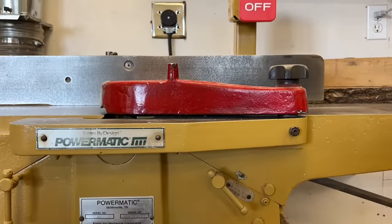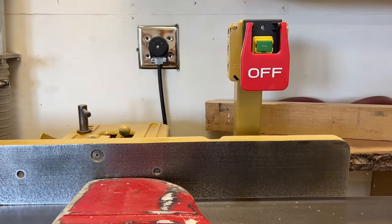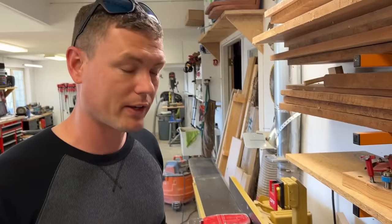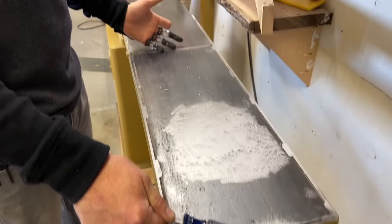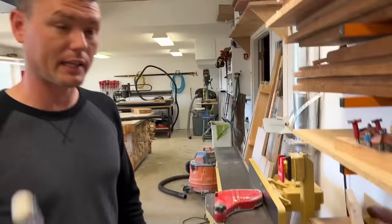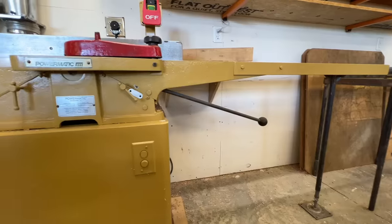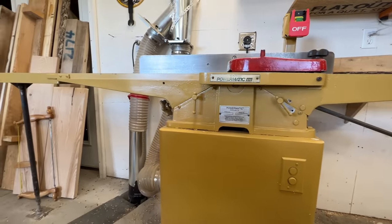I just had to refresh it and make it look a little different than it did when I cut my fingers off. I extended the infeed and outfeed beds by about 20 inches each — that is such a good upgrade anyone could do. If you've got an eight-foot board on the outfeed it wants to fall off, and now it doesn't. I made the extensions out of scrap metal with an adjustable foot so I can raise or lower the height. I keep the infeed depth set at about an eighth of an inch and I never change it.